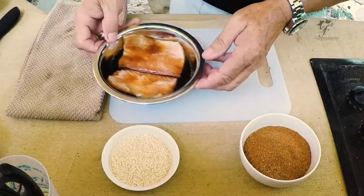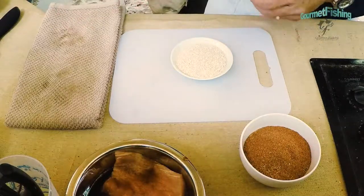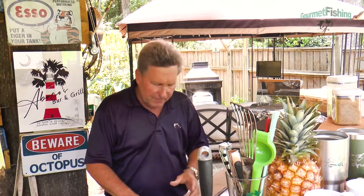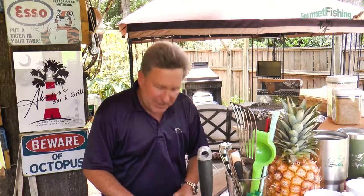While we let the fish sit, let's talk about Benny Seeds. That name is part of the low country — the Charleston low country area. They are essentially sesame seeds, but they came to the country back in the early 1700s from the west coast of Africa. Around 1730 was the first time they figured out they could make money with them. We are going to add ours to our fish, then blacken it, sear it, and then we're going to have one heck of a lunch.